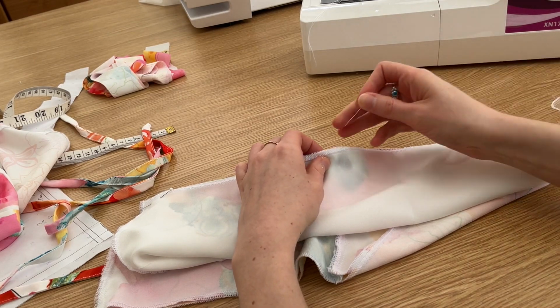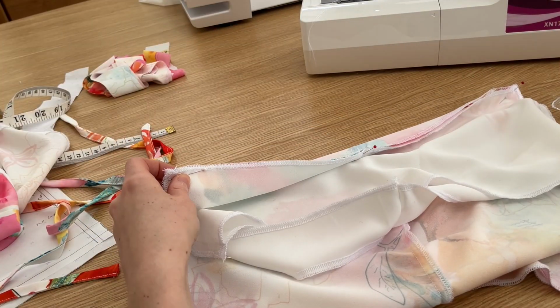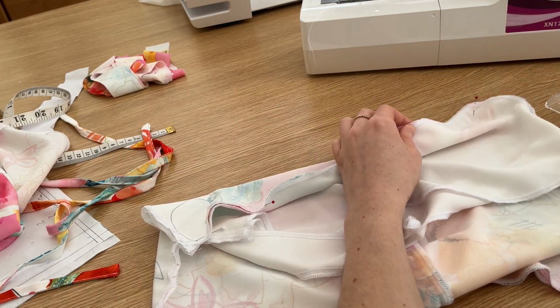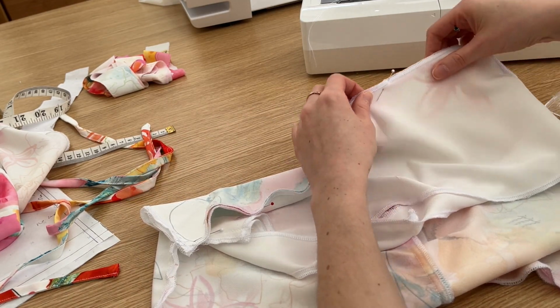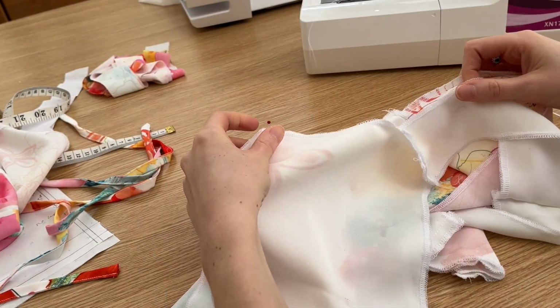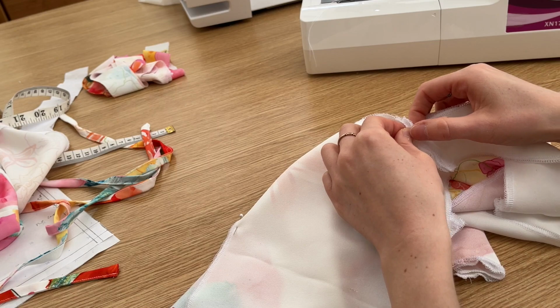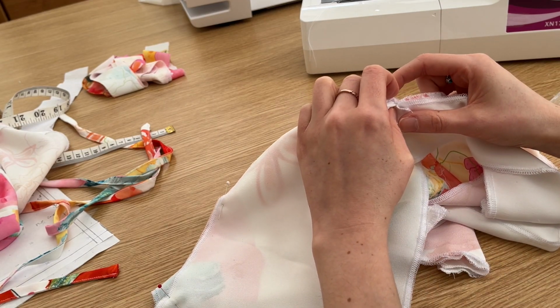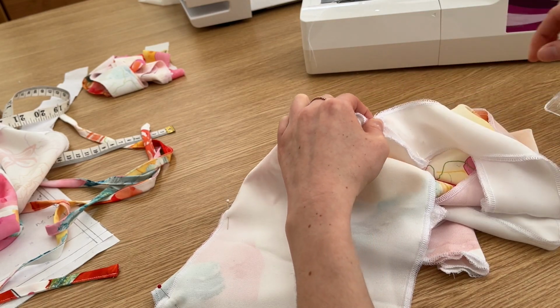When you pin the facing to the rest of the top, just be careful of making sure that the side seams match up correctly. You can always check this by folding it back over and make sure that your seams have been opened so that they aren't going to get caught and make the top bulky when you sew it.